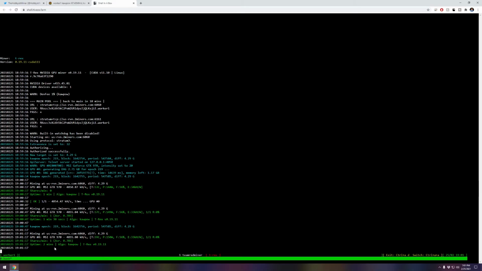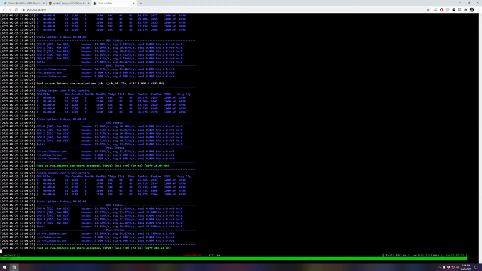So now we can see down here at T-Rex Miner, you can see GPU 0, the MSI GTX 970. It's doing 4.8 mega hash. It's running at 59C. The power is 150 watts and the fan speed is at 56. So we can cut back to the other side, Control AA. And now we can see on the other side that we're upwards right around 12.7.